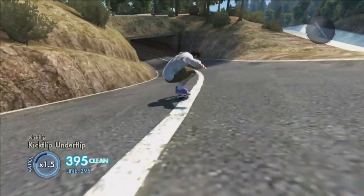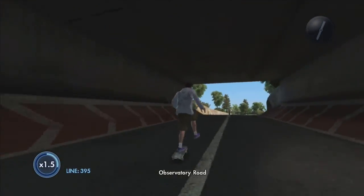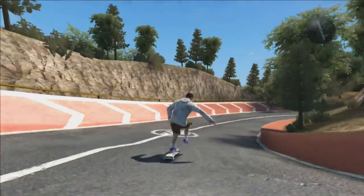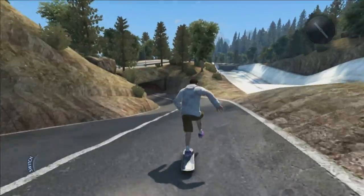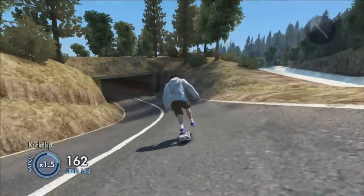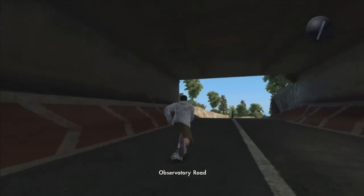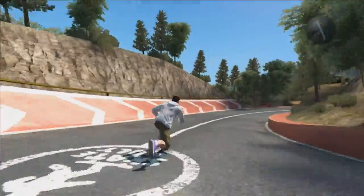Were we supposed to do this? Was this our plan? I can't remember. I don't think so. No, we were still skating this, trying to do like backhand stuff, you know. Oh, that was terrible. Was it? I nollied. Don't nollie there, bro. Let's do like a 360 flip, but like with varials, you know, a lot of varials. Okay, you got it.